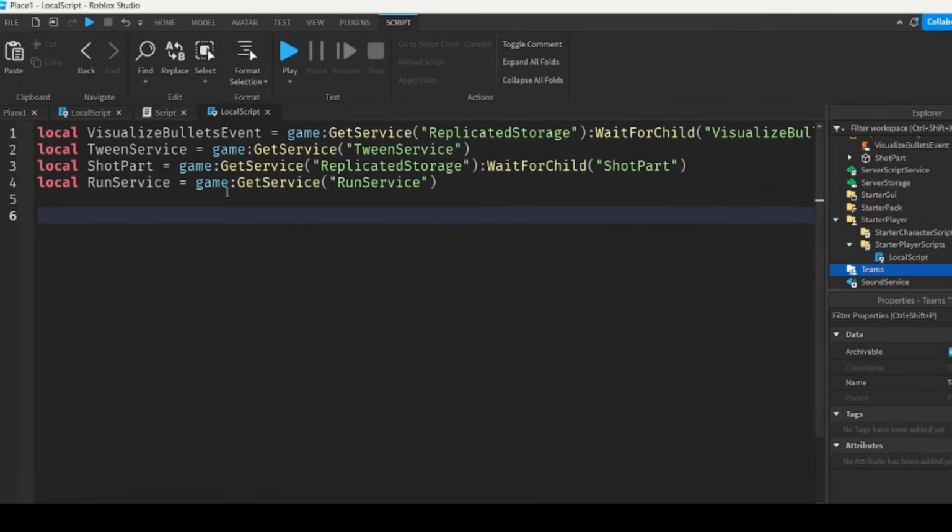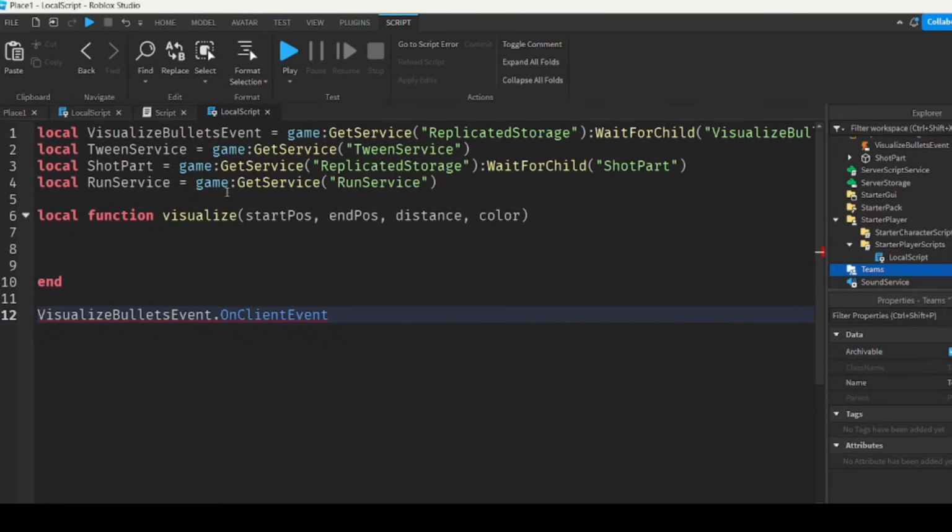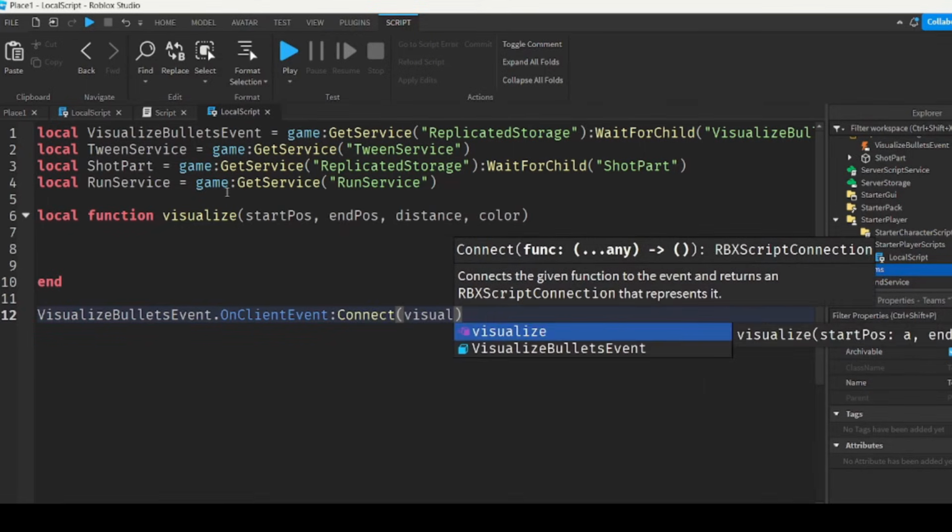We then have to create the function to visualize the part. It takes in the start position, the end position, distance, and color as parameters. So let me just quickly connect that event. So visualize bullet event, on client event, connect, visualize.